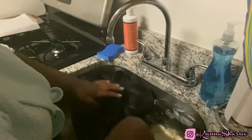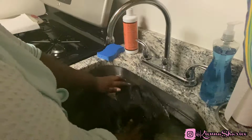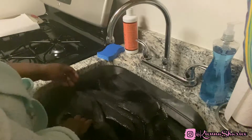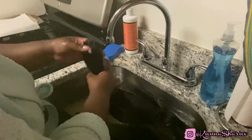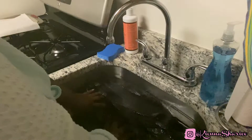So I'm trying to really submerge the hair into the water. I wanted to reach all of the strands of hair. So I'm going to continue to push the hair under the water, swirl it around, just make sure it really gets in there. I want to get that coating of chemicals off this hair.